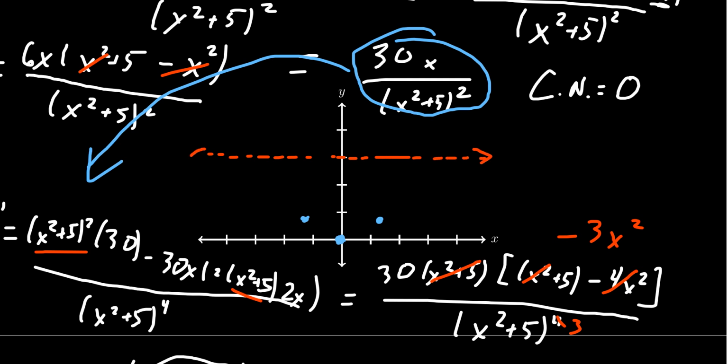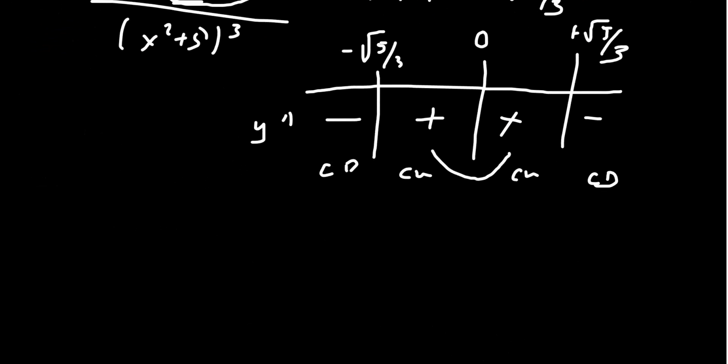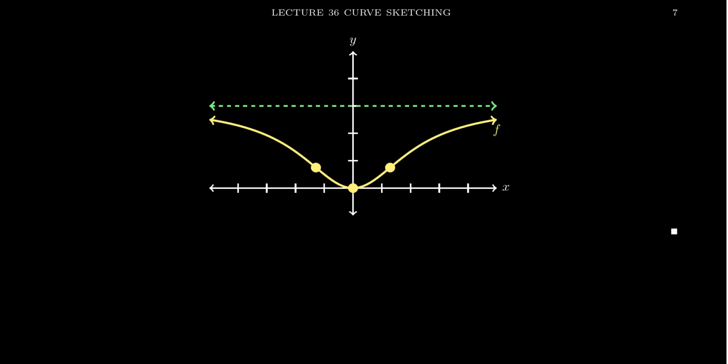And if we use the notions of concavity and monotonicity, we had a local minimum at 0, and it was concave upward at that location. And so then at these other points, which are points of inflection, the concavity will change. It should be concave down as it approaches this horizontal asymptote, like so. And so this gives us our graph. Let's see what the final result looks like. Computer-generated image gives us something like this. Hey, that's pretty good.